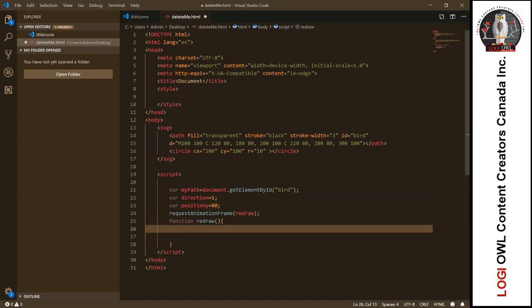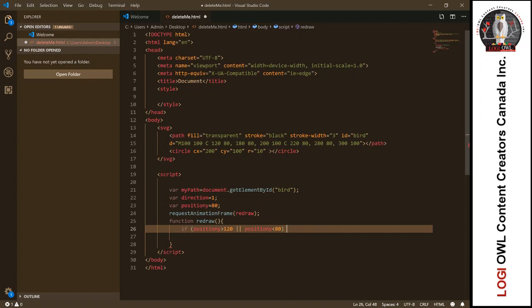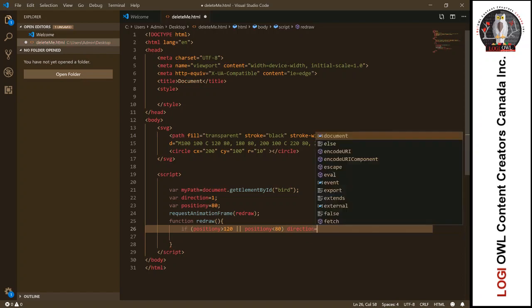So the thing that I will do, I will go and say if position Y greater than 120, or position Y less than 80, and I will ask to have direction equal minus direction.